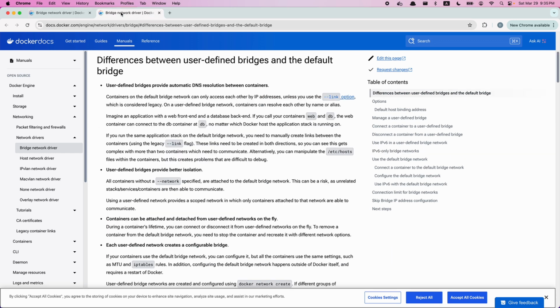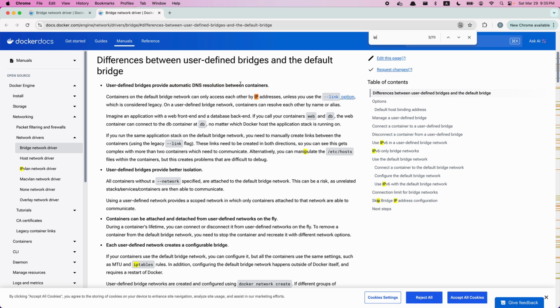There is also a page comparing the difference between the user-defined bridges and the default bridge. So it says user-defined bridges, which is what we're doing, provide automatic DNS resolution between containers. So I'm not sure where it is mentioned here, but as you can see, it says the containers on the default bridge network can only access each other by IP addresses, but on a user-defined bridge network, containers can resolve each other by name or alias.